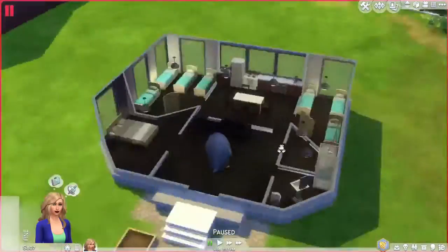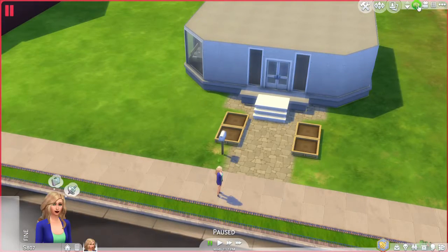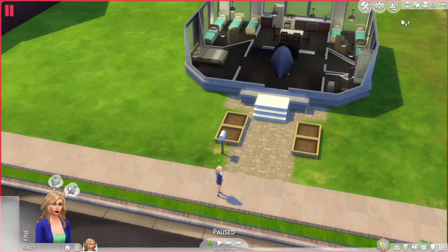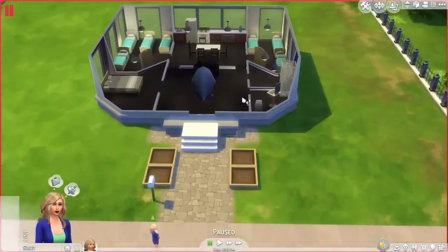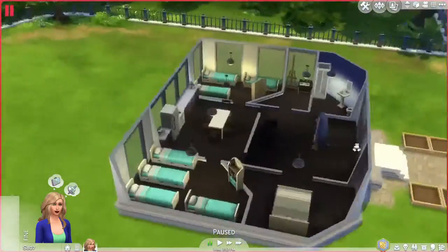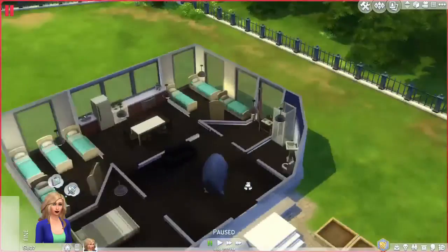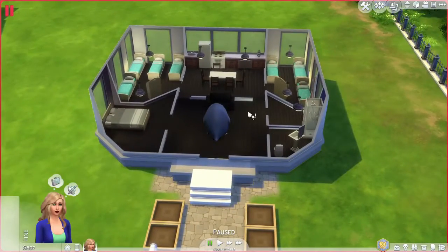Anyway, so this is our new house. Did I put a roof on it? I really hope I did. No, I did not. But it looks fine. It is beautiful. It's within the $20,000, and I built it, and now look at it. It's amazing. It's really, really pretty. I like it a lot better than the old house, partially because the old house was just kind of thrown together. This actually looks good.